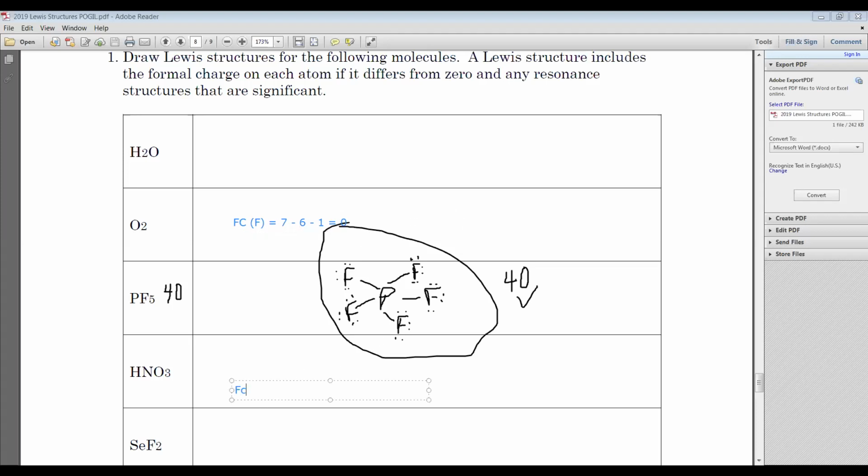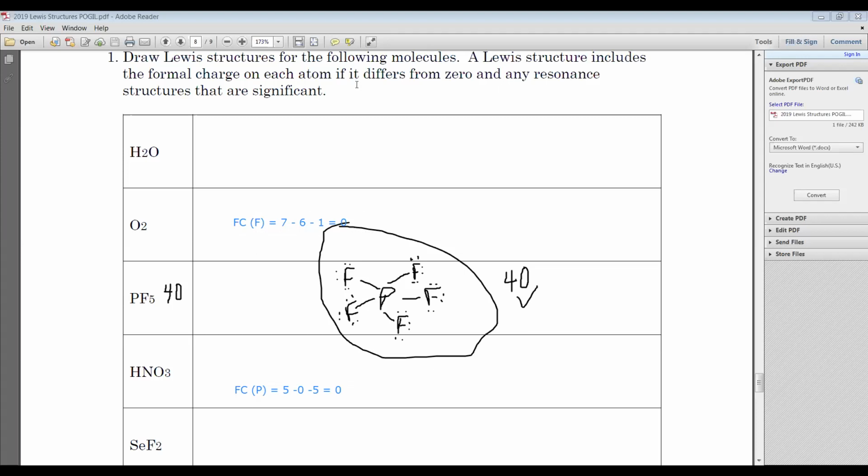And the formal charge on the phosphorus, this is where our theory gets tested the most. Five valence electrons, no dots, five bonds, that's also a formal charge of zero. So breaking the octet rule here actually zeros out all of the formal charges. And so for that reason, we can say that it is allowed to break the octet rule.